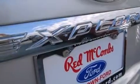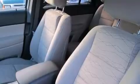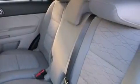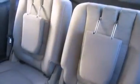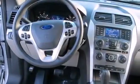systems. The following features are also included: a low tire pressure indicator, a power driver's seat, cruise control, front and rear floor mats, 12-volt power outlets, a passenger side airbag, rear seat child-proof door locks, air conditioning, a pass-through rear seat, and the power rear liftgate can open and close at the push of a button.